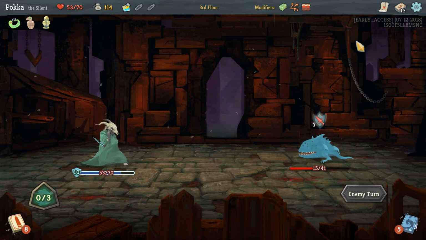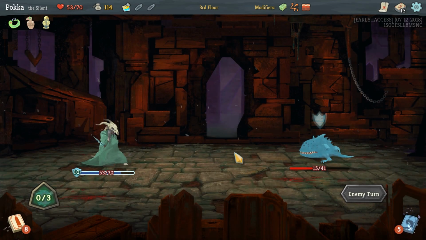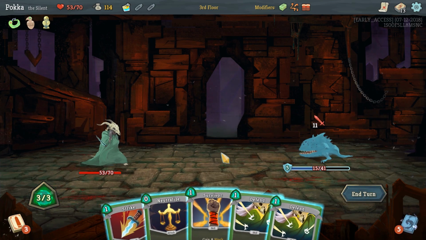Now there are 3 stages, so this is essentially the first stage. Once you get to the end, you fight the boss. In this case, we're fighting some flame spirit guy. He can be quite scary, but there are essentially two more stages after that. They're just as long as this one.